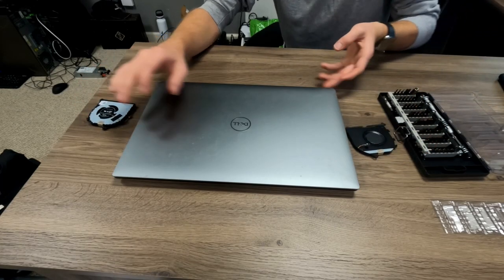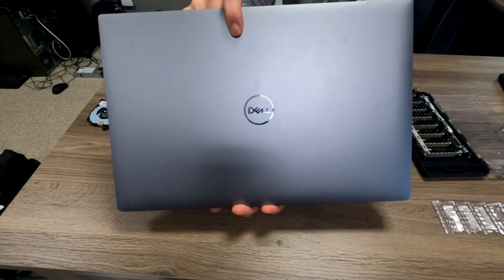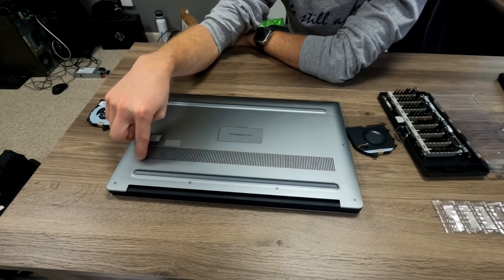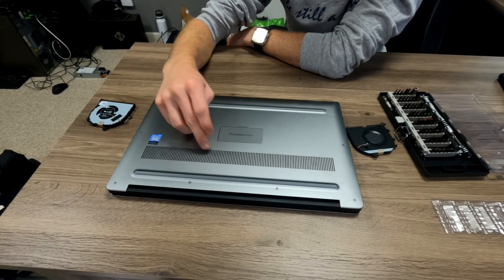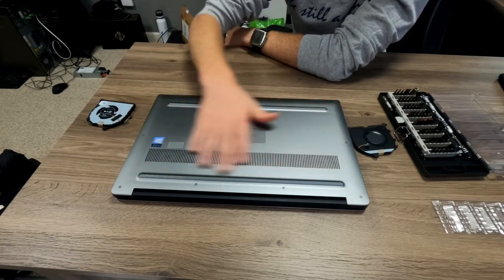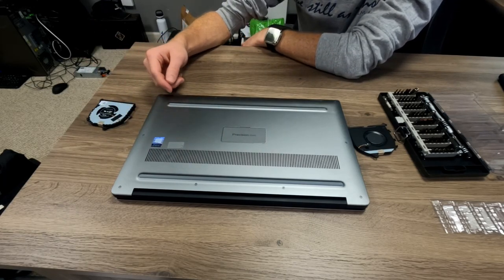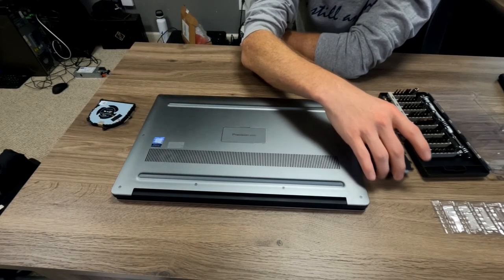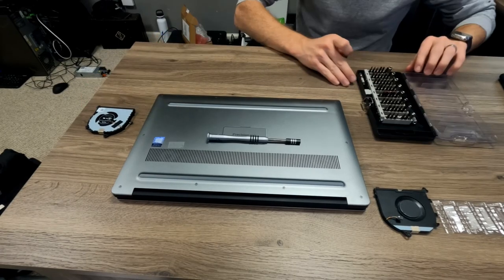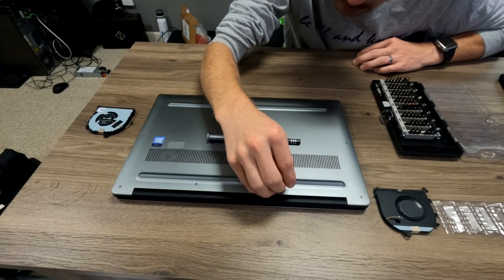So let me get started here. I have not actually had this computer apart yet. This is a Dell Precision 5540. What is happening is that the fan over here near the power adapter — when the computer spins up and it's warm, this fan is humming and rattling. I'd already checked to make sure there wasn't anything externally visibly wrong with it, no damage anywhere that would have caused it. I used compressed air to blow it out to make sure there wasn't something literally in the fan rattling. If you've worked around equipment like this, you can usually tell what the sound of a bad bearing is. So the cover actually appears to be a T4, which is a Torx head, size four — which is microscopically small.